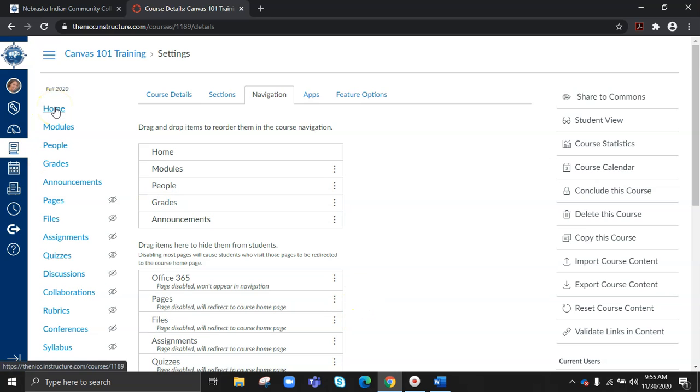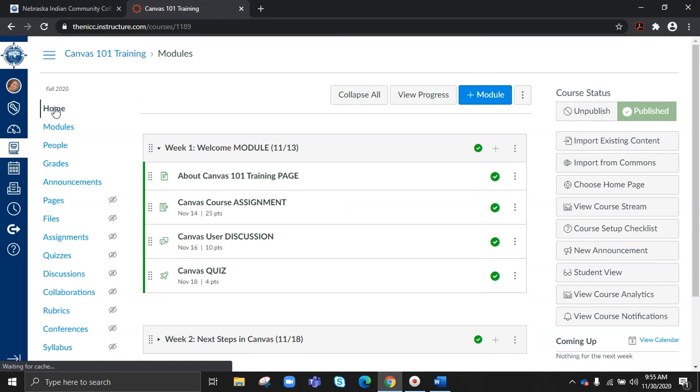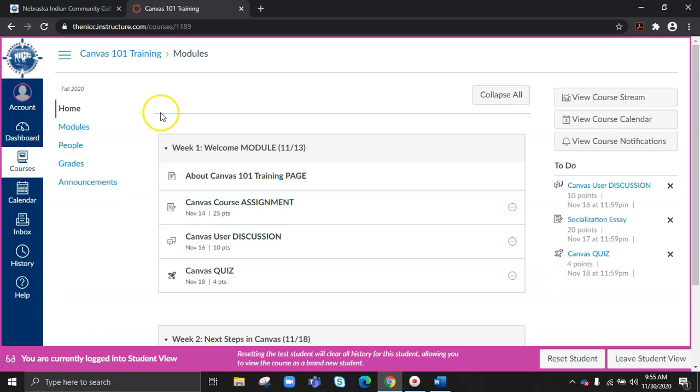And then we can go to our course homepage. There is one more important tool that I want to feature before we move on to the next video about creating content under modules, and that is the item of Student View on the right-hand side. Student View will allow us to examine our Canvas page through the student lens. So by selecting Student View, we can then see that the student will be looking exactly at this when they go into the course.